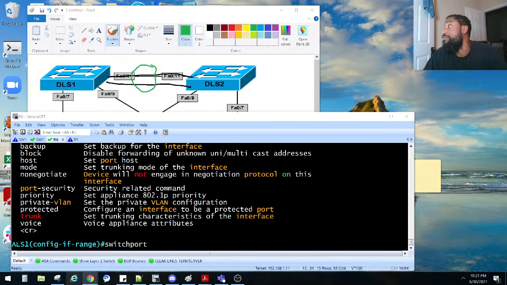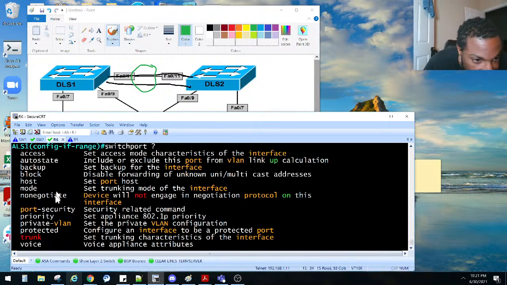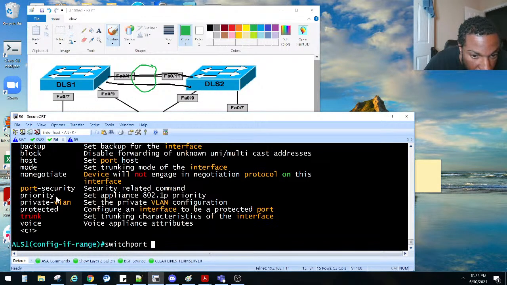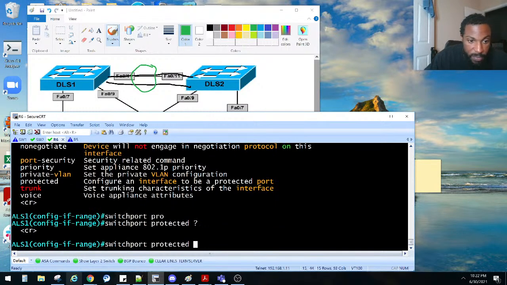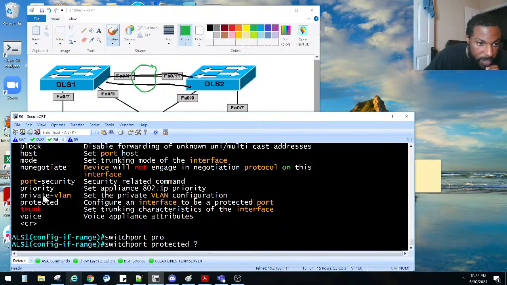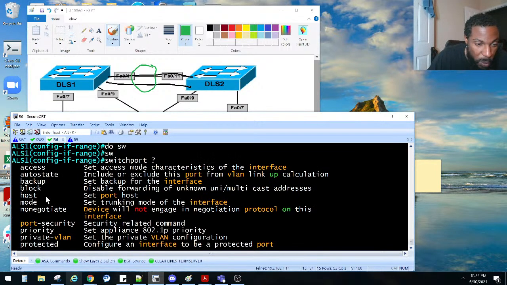He said the answer is in there. Is there? Let's see. Protected? It's not protected. Spanning, switch port.